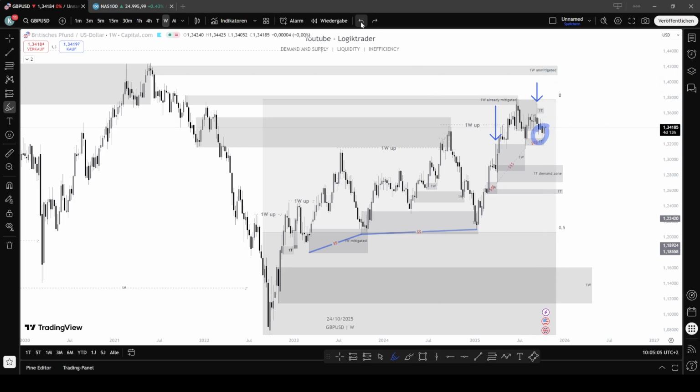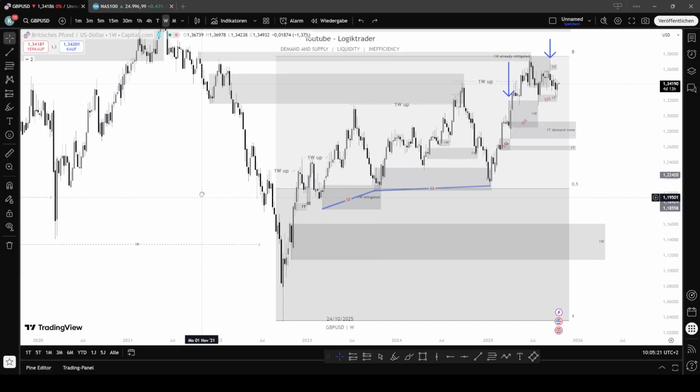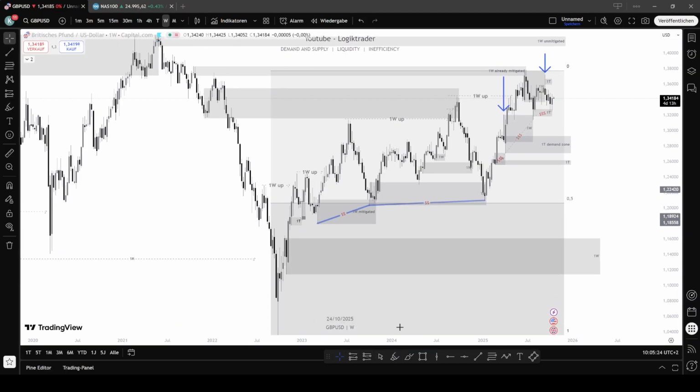When you see my chart marked with an arrow like this, it's because there's an inefficiency up at that level, and I'm expecting the inefficiency to be filled the way we got inefficiency here filled. So that's basically it. Now, on the weekly time frame, we know that price is bullish, and now we have to scale down to the daily time frame.